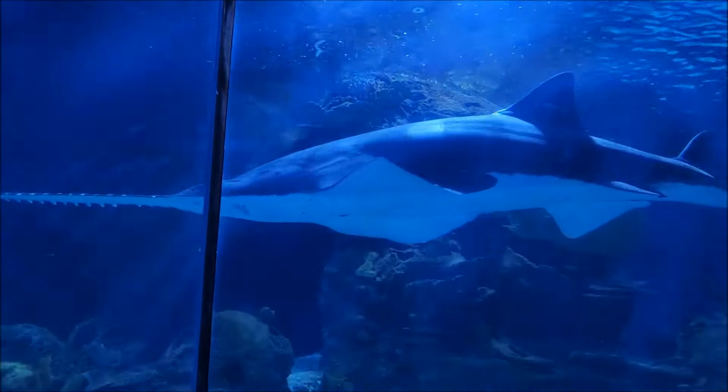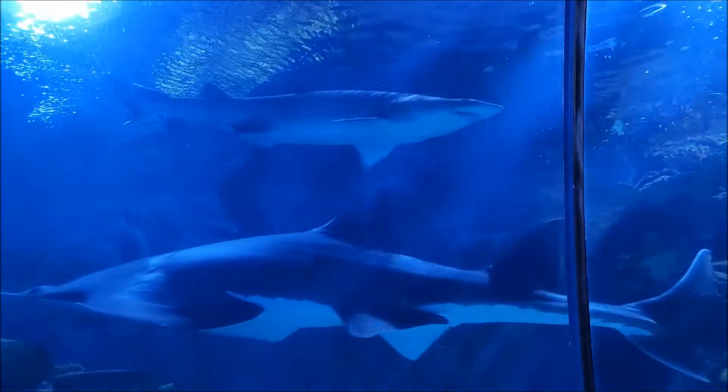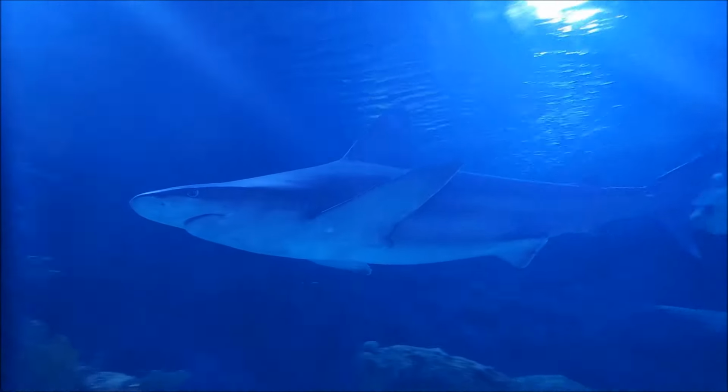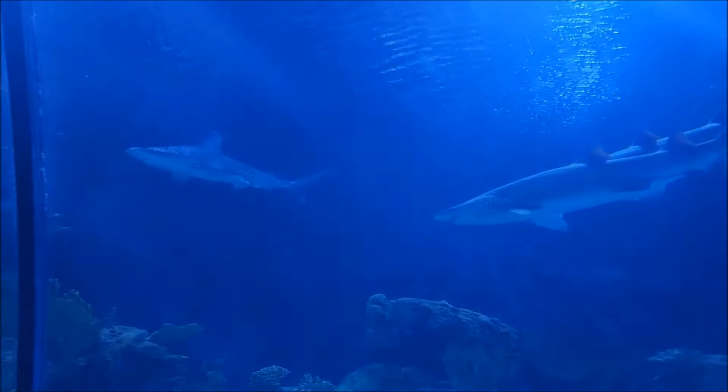It is a common misconception that sharks need to constantly move. However, you may notice some sharks resting on the bottom of the exhibit. They are nurse sharks. The aquarium, in which we are located, is approximately 70 feet long, and the glass is over 5 inches thick, supporting more than 700 tons of water directly over your head. Brown sharks are frequently found off the coast of Galveston. The brown sharks that you see here are approximately 5 to 7 feet in length.